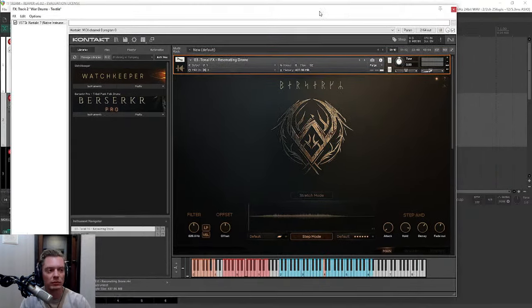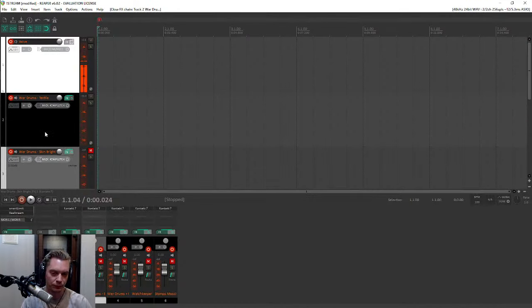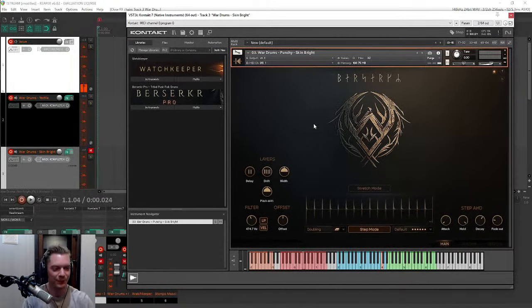Now, let's talk about our sample engine itself. And probably I will open my war drums. Go to the main page, and probably it's time to explain ourselves and this library. We've decided that we want to put round robin samples into loops. Why? Because it has less impact on your memory, it loads faster, it works faster, and we put those individual samples into loops in an A-B manner. So each time it will be a slightly different sample. To clarify what AB means: the first one is A, the second one is B, the third one will be A1, and the fourth one will be, for example, B1, and so on.